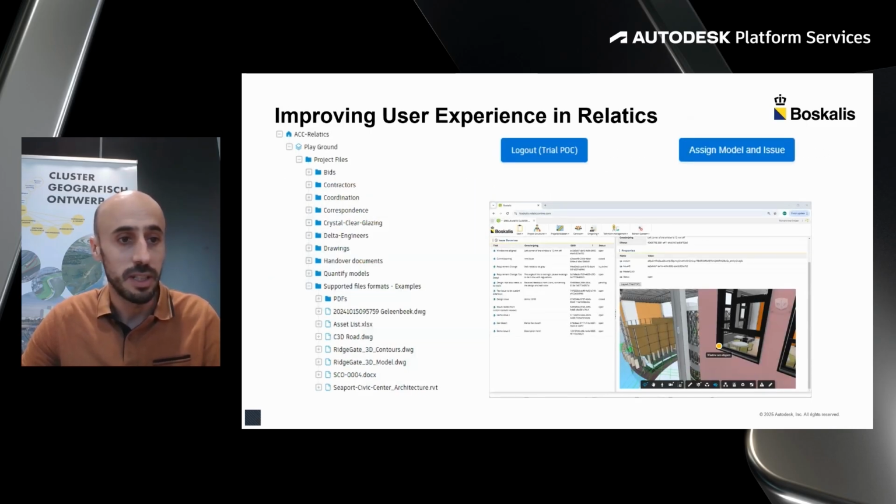So as you can see here, on the left side is a navigation panel where you can see the structure of our ACC. Users can navigate through it to the document in ACC, open the correct version and sheet, and we can show all the issues in the document, and then select the issue that we want to link to the OVK. So OVK is the element in Relatics, and that one will be linked to it.